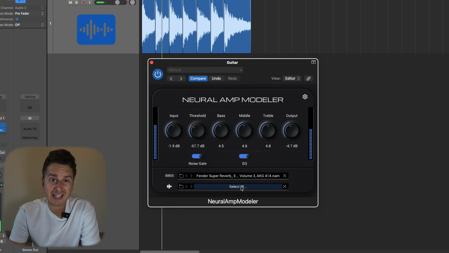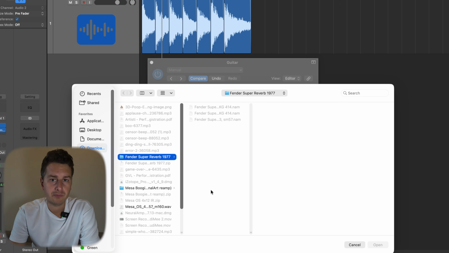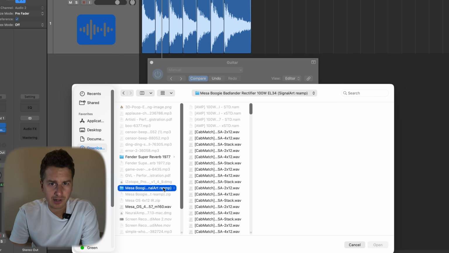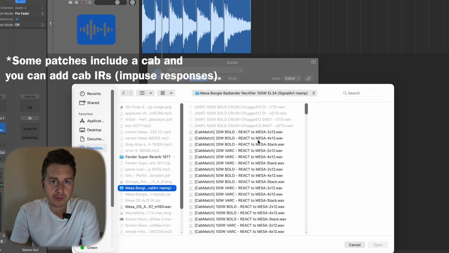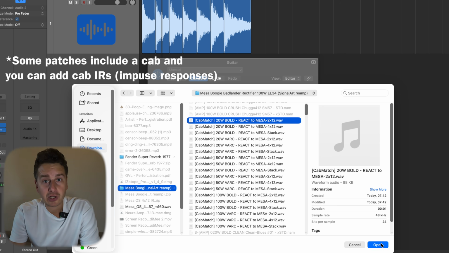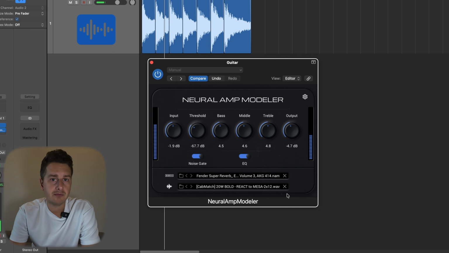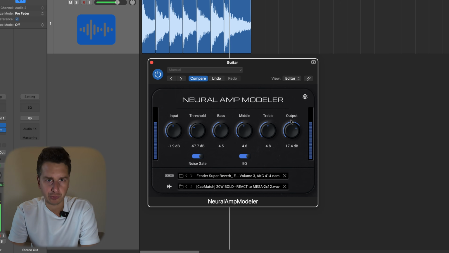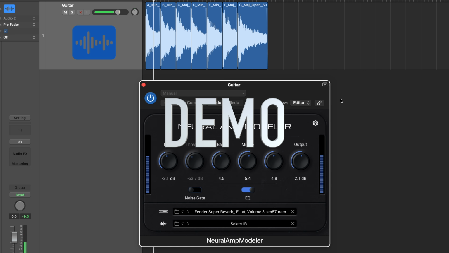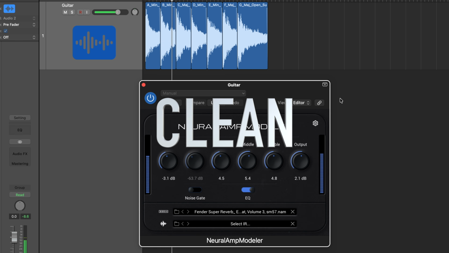Weaknesses: the UI itself is very basic. There's no real fancy effects. It's almost like a sampler or an amp capture loader. There's no built-in cabs or pedals, no effects. You will need to use an effects chain after it if you want reverbs and flangers and whatever, distortions. And it does depend on the capture methods, and who captured it. Did they do a good job? Not all of the community models sound amazing.